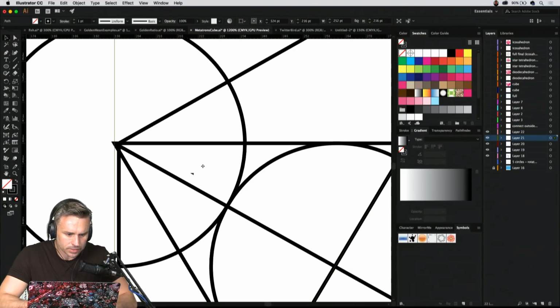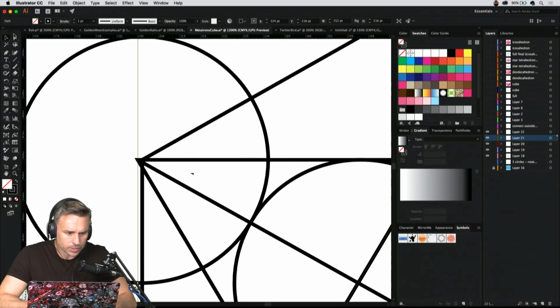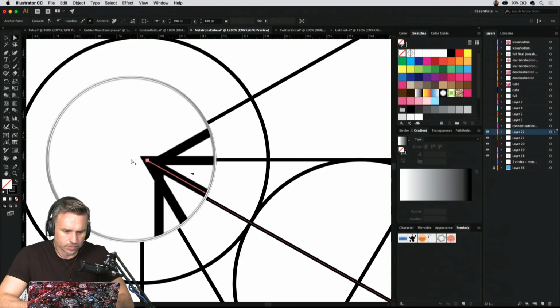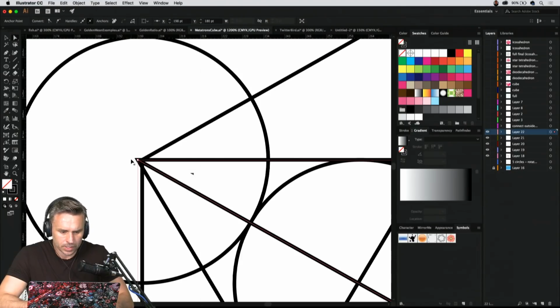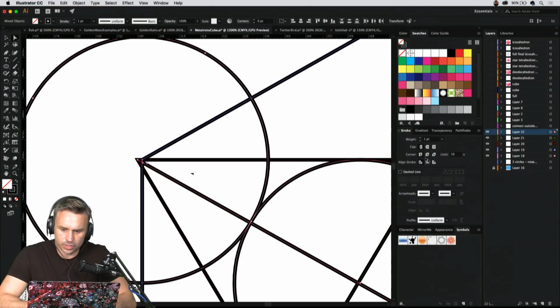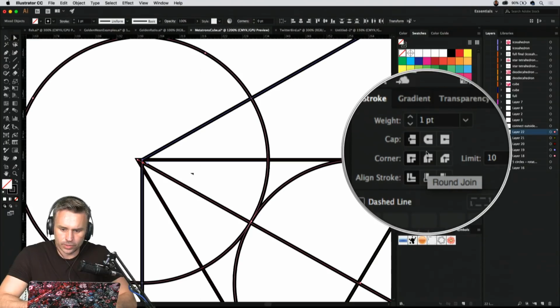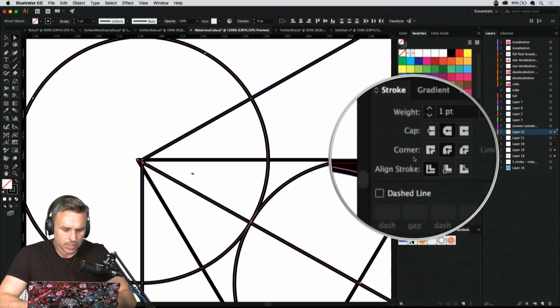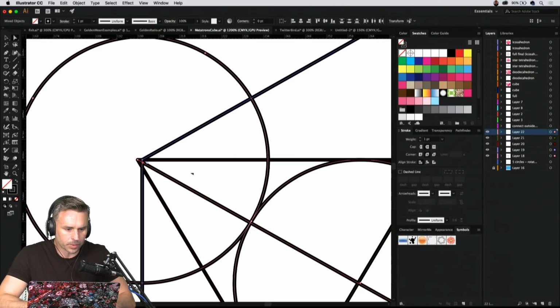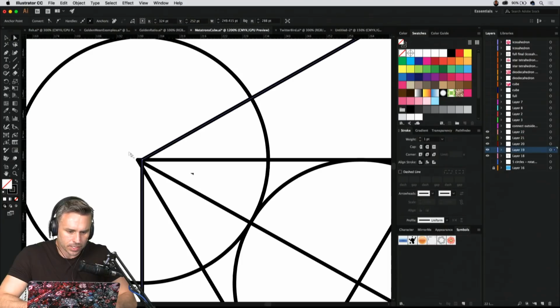Let's zoom out and make sure this is snapping. Basically you get these fun points or not so fun points, right? That's too sharp. So what I do is come in here, go to your stroke, and then just round all of those corners. Round the corners, and you could also round the caps if you want to. That's going to fix part of that problem. It looks like this isn't quite lined up just yet. This is pretty typical, by the way, especially if you're an amateur like me.